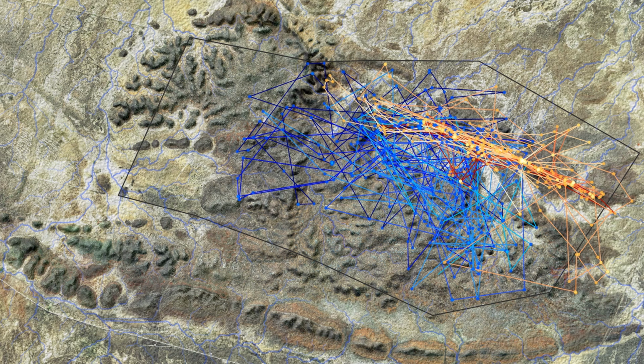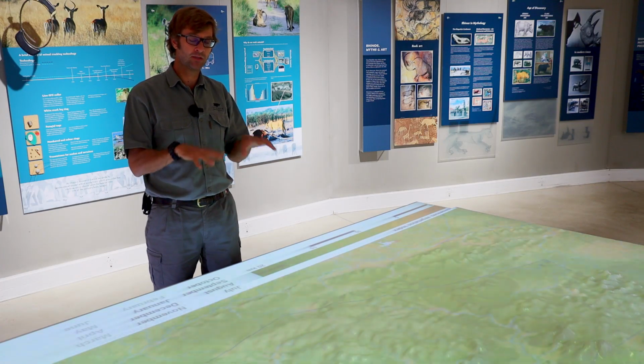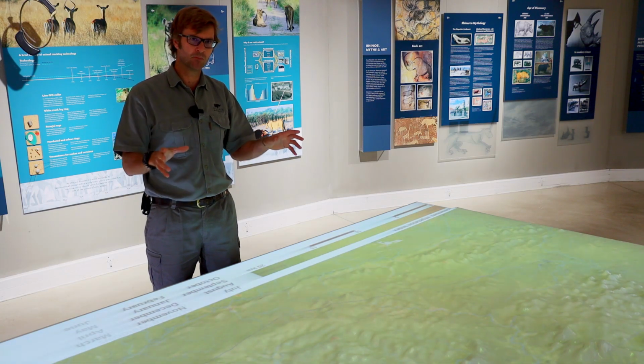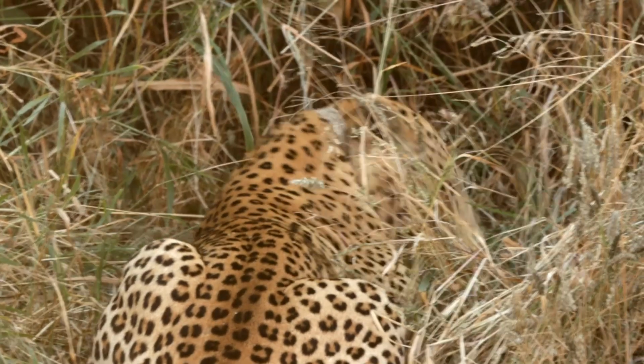Given the goals of our study, which was to try and understand habitat use on Ongava by leopard and why we weren't seeing these cats regularly, the study was a success. It became pretty clear that leopard are here and in numbers, but because of the type of habitat we have, the thick mixed Mopani veld and the rocky dolomite hills, they are often in areas which are inaccessible to vehicles.